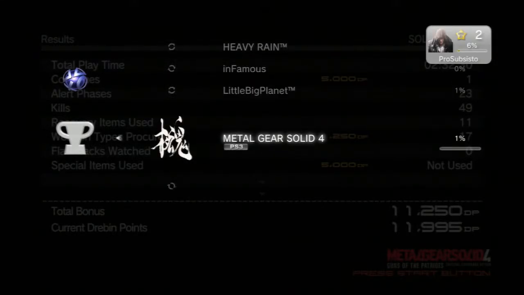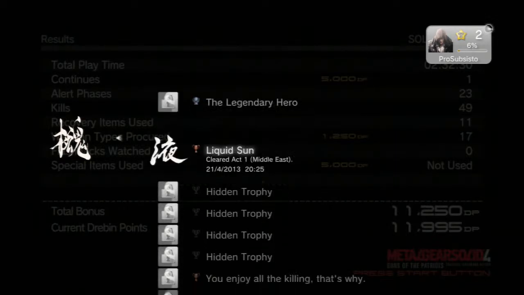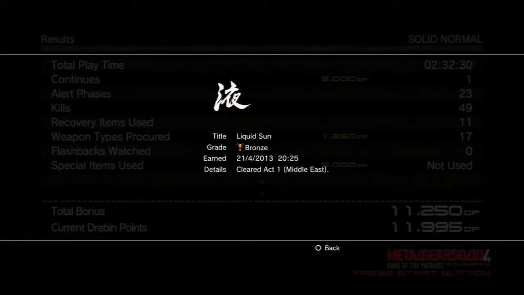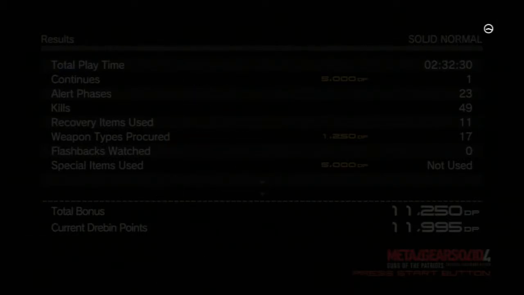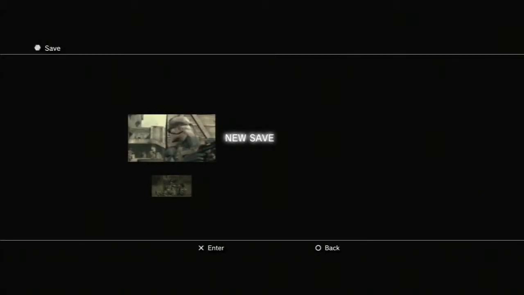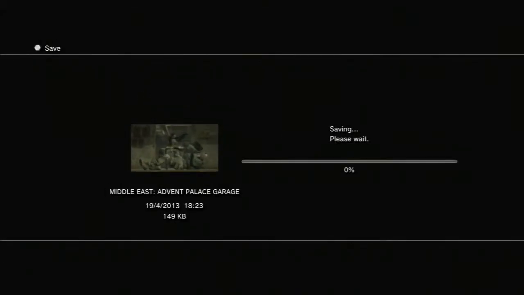Okay, what was it called? Liquid Snake. Wow, I only got 1% on this. Bit appalling, isn't it? Let's just wait for it all to pop up. Come on. Okay, so we got this one. Clear Act 1. So yes, guys, we just cleared Act 1 of this game, which is great. I wonder how many acts there are altogether. So anyway, guys, I'm going to press the start button and hopefully save my progress. Yep, there we go. Save it right there.